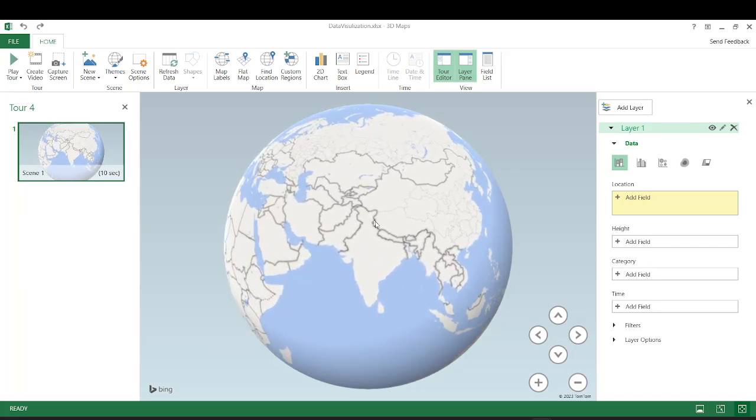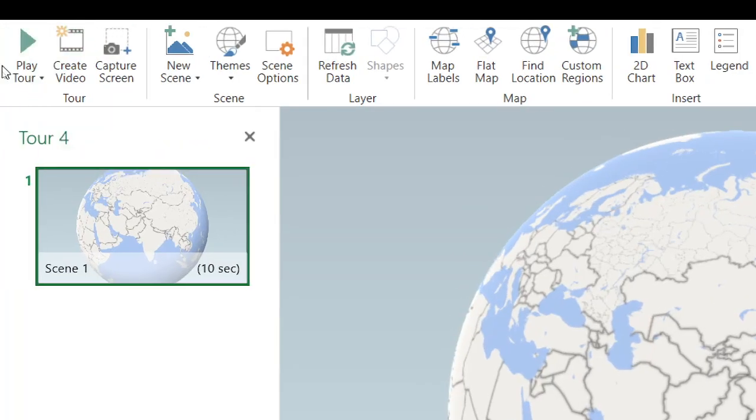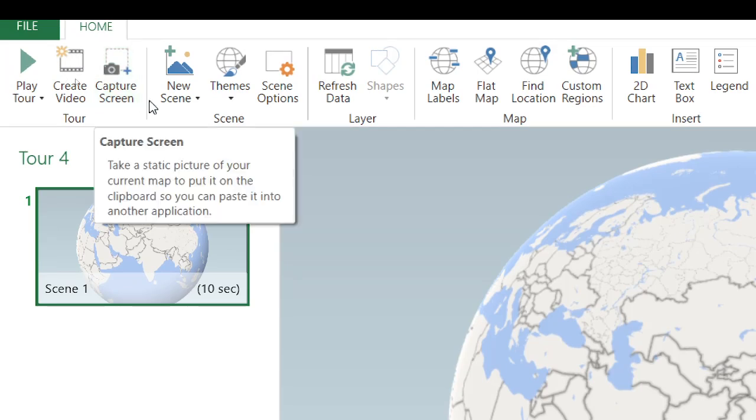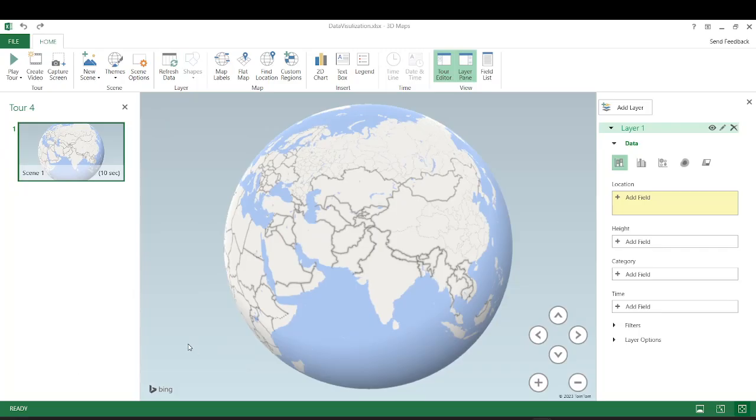The best part about a 3D map is that we have an option to create video, play the video, and capture this whole appearance as a screenshot. And we have all these options, but we have only one tab and the limited options here. Let me select the data. You can even rename the layer. And again, I'm going to select the same stacked column chart because I see that all these three are not very much useful.